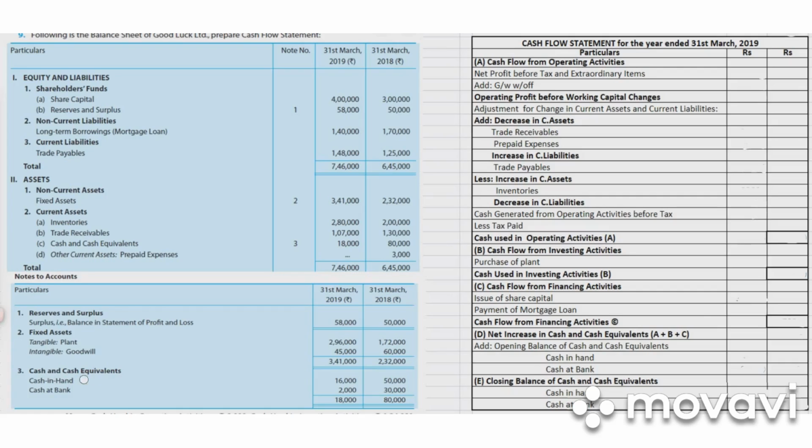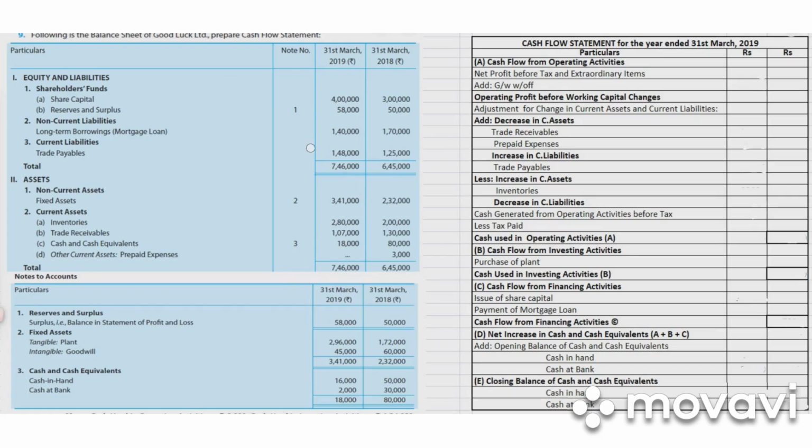Cash and cash equivalents consist of cash in hand and cash in bank. Another important item you will have to note is the way the amount column is written. The first column is meant for the current year, the second column is meant for the previous year. In most cases it will be arranged in that way. This is the standard format, right?